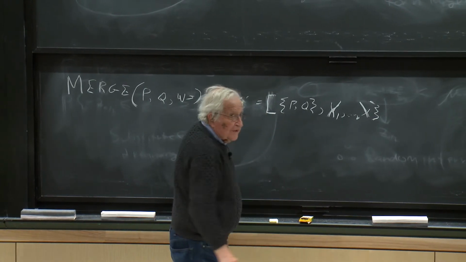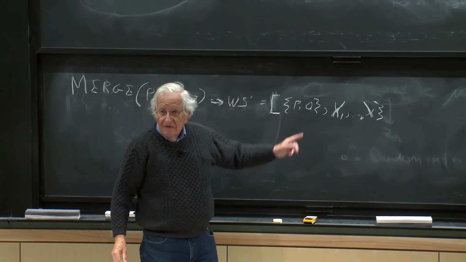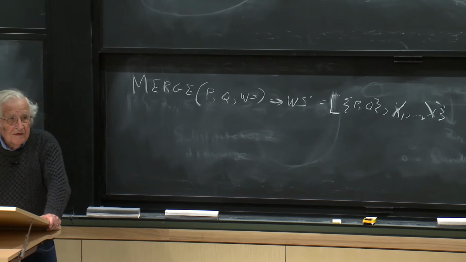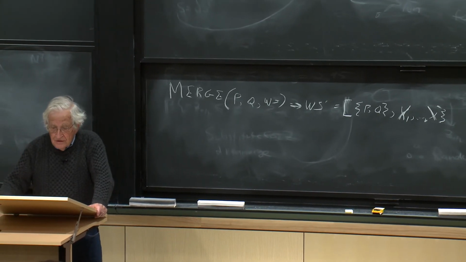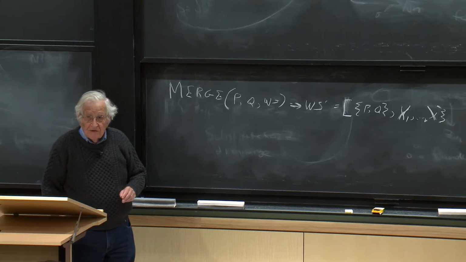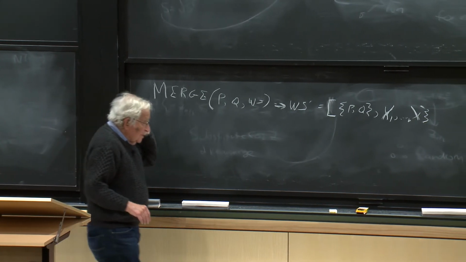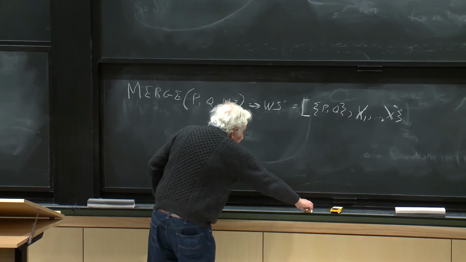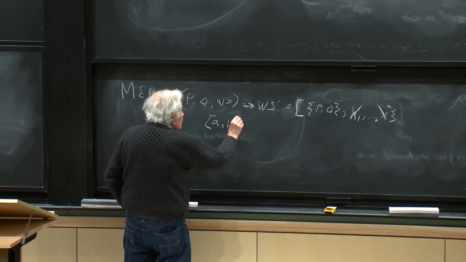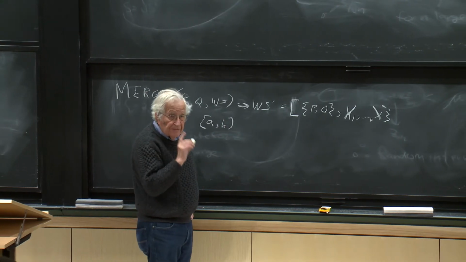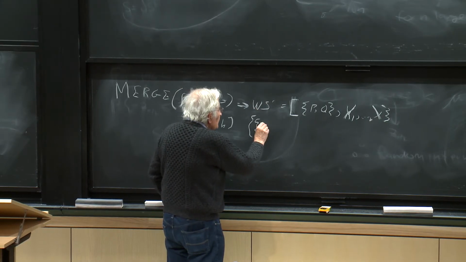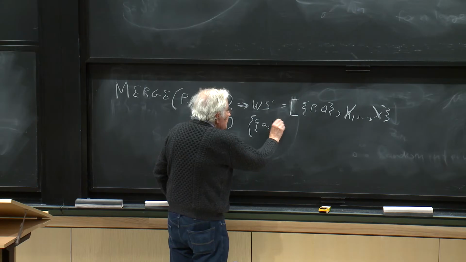And the next question is, what's the other junk in the workspace? Now, that turns out to be not a trivial question. It turns out a lot turns on what the answer is. So let's take the simplest case. The entire workspace consists of two elements, I'll call them A and B. That's the workspace. And suppose we decide to merge them. So we get the new workspace, which includes the set AB.